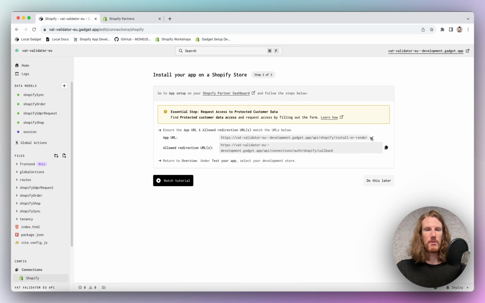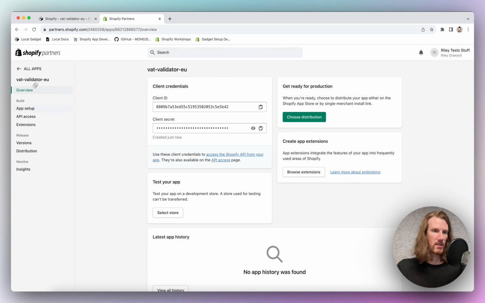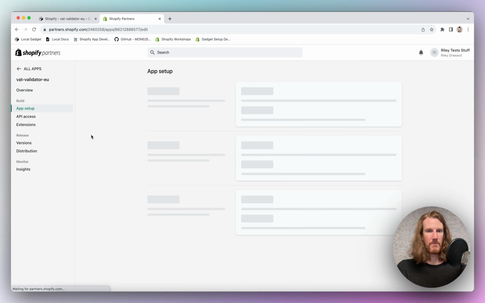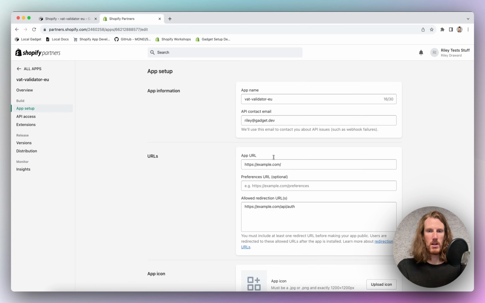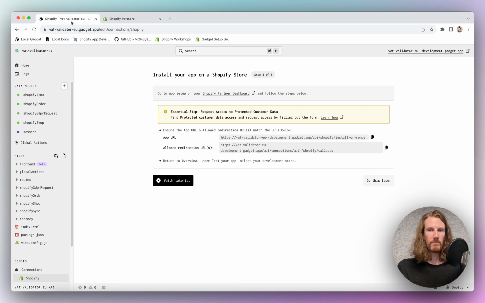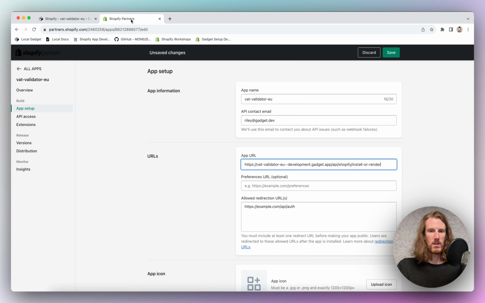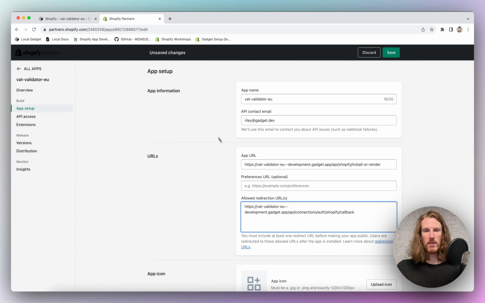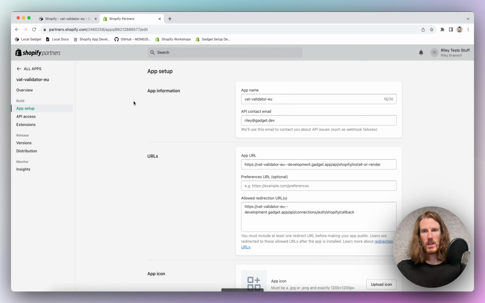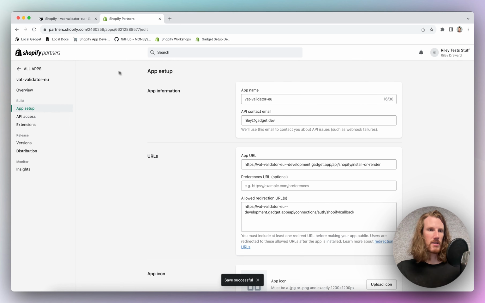So I'm going to do my app and redirection URLs first. Click on app setup. And I'll do my app URL. And I will do my redirection URL. Press save. Fantastic.